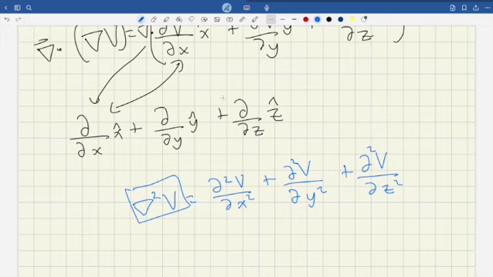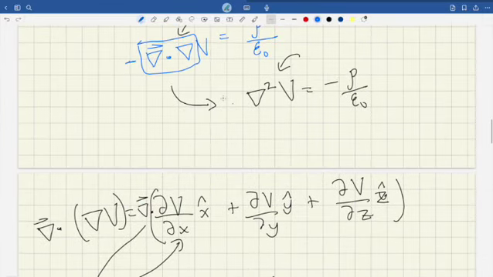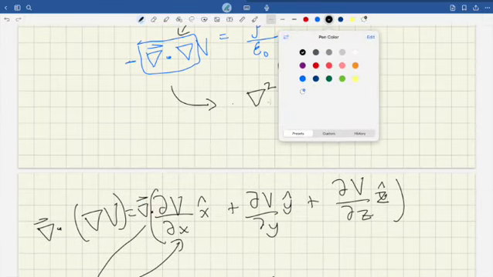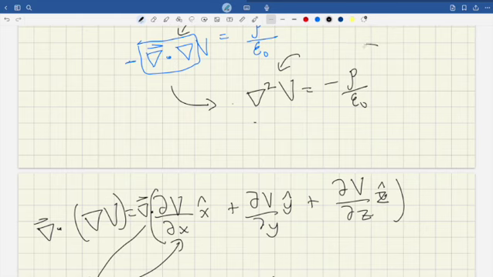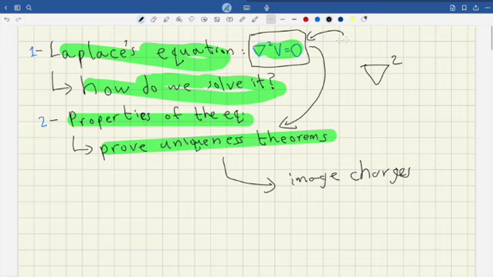And that is what we have in Laplace's equation. Now, you might notice that this isn't really Laplace's equation. This is equal to something. The Laplace equation I told you was equal to 0.